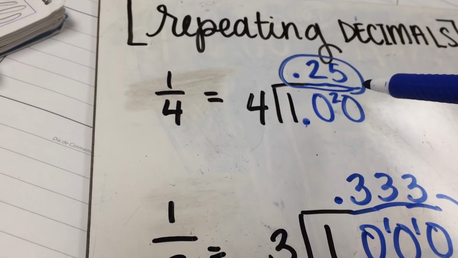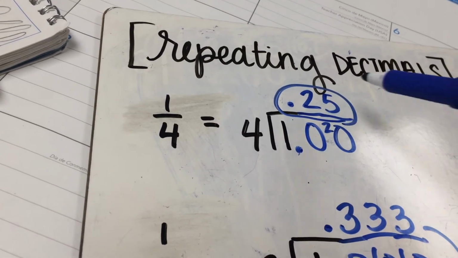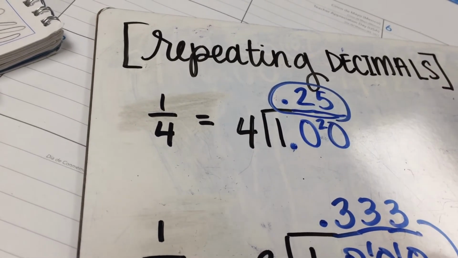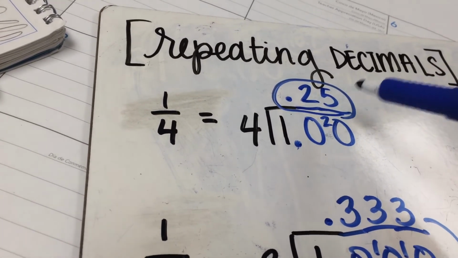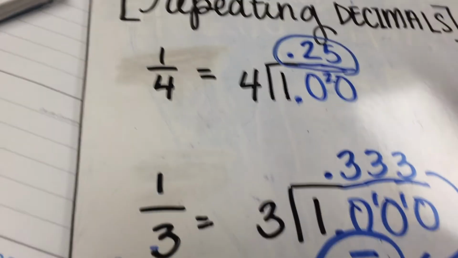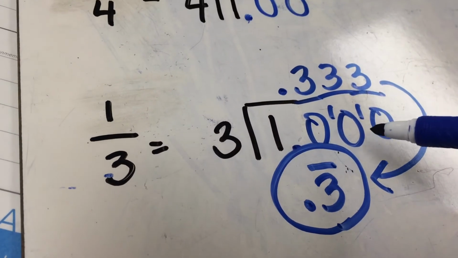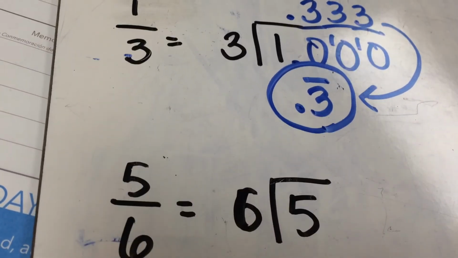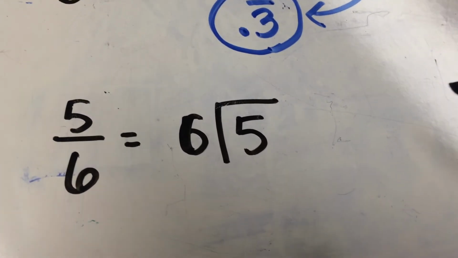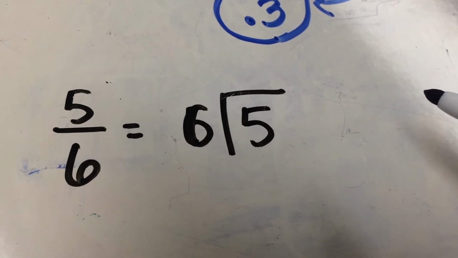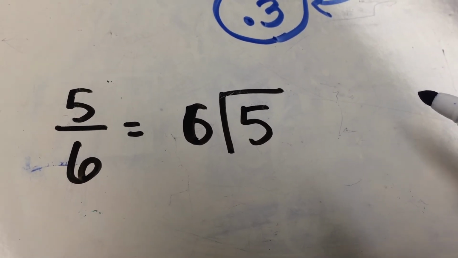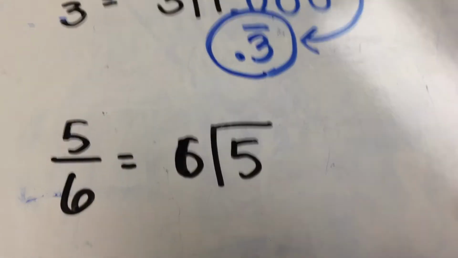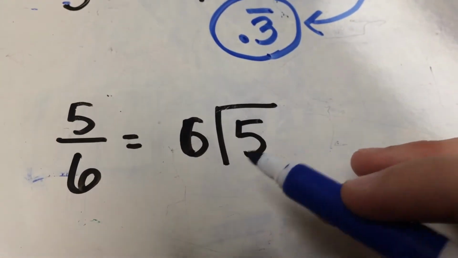I didn't explain this earlier, but I should have. This is called a terminating decimal. That means it comes to an end. There's no remainder. It's done. It's clean. Terminated. Finished. Okay? That's a terminating decimal. This is a repeating decimal, and this line above it shows it. Okay? So let's do another one just to practice the repeating decimal, because it does get a little bit different than just 3s all the time.